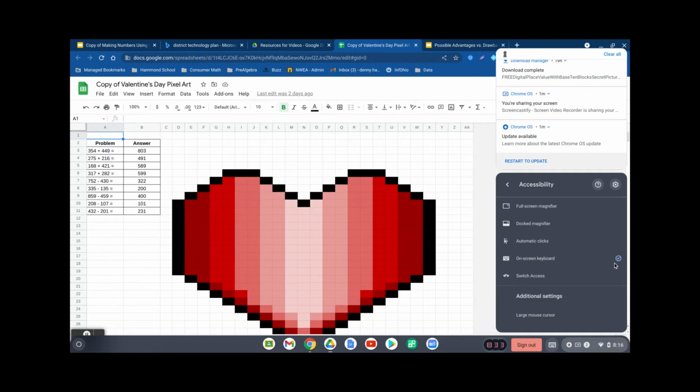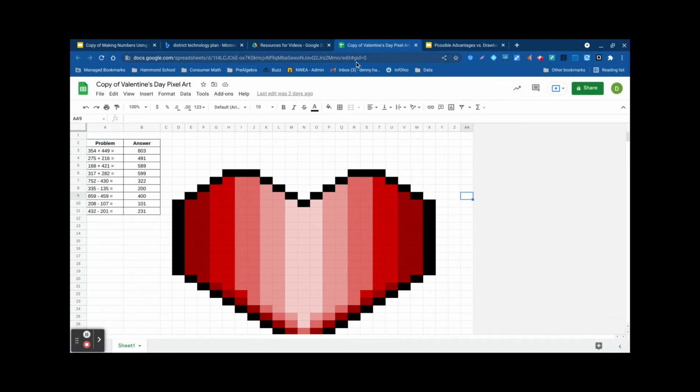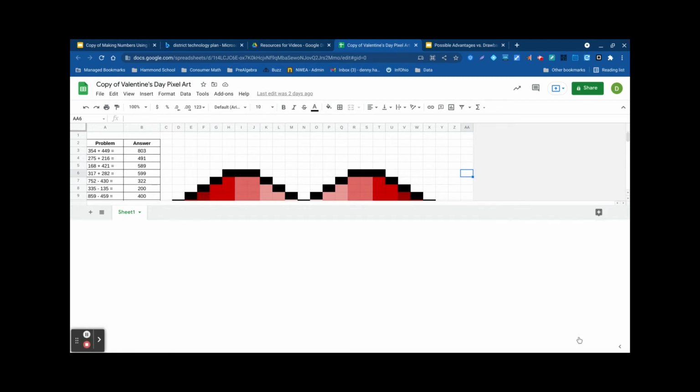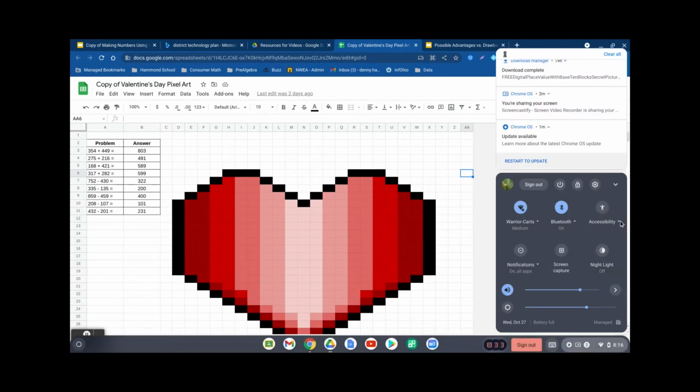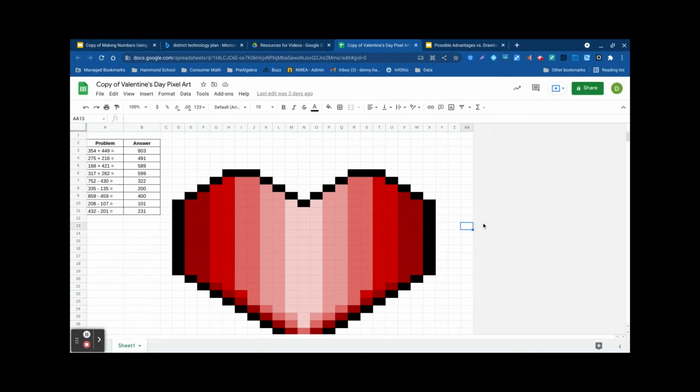When I click on that, you should see the little blue arrow. That means that this function is turned on, meaning that anytime that I enter into a field that requires me to enter text, the on-screen keyboard shows up. Now if you are disconnected from the Clevertouch, then you can go back to that menu and easily turn it off. So go back to accessibility, click on the on-screen keyboard, no check mark. That means that is now off, and now we can use our normal keyboard functionality.